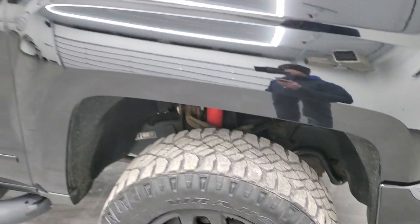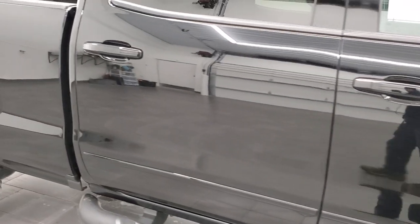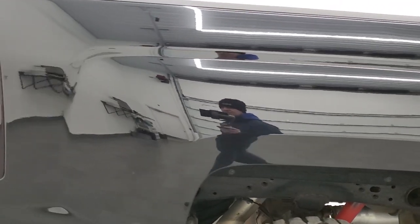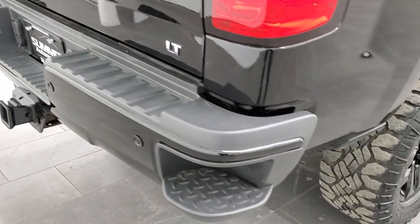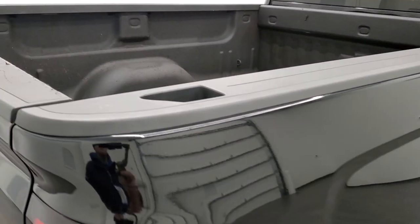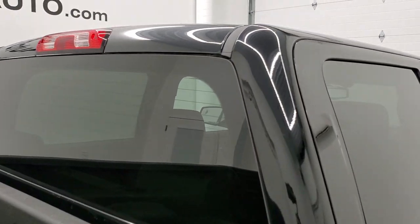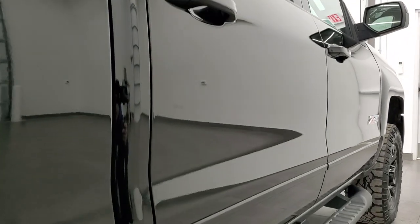And as you go down this side of the truck, take note of how clean the body is, how reflective and mirror-like that paint is. We take these HD videos so if you are far away or even if you're close by and just cannot make the trip down, but you're still interested in purchasing the vehicle, you can see the truck, hear the truck, and have confidence in the vehicle before you even get here. So when you do get here, there's absolutely no surprises, and you can make a smart and informed buying decision from wherever you're at. And if this video helps you make that decision, let your salesman know that you saw the video, that it was helpful, and that Brett sent you.